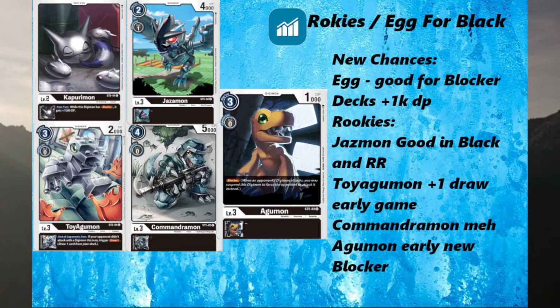One I would definitely pick up is Commandramon, the 4 drop with 5000 DP. It is just a 4 drop, yes, but it costs 0 to evolve and has 5k. It's really good. And we're getting a new Goblimon, Mean Agumon. It has the same ability as Goblimon, is a blocker, and has 1k DP. That was all the things we have here. In the end, I show you a deck list of what you can play in the next meta.